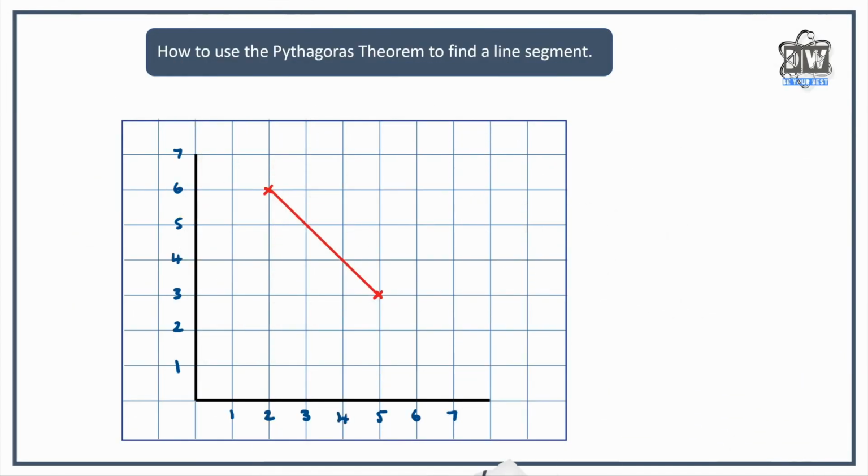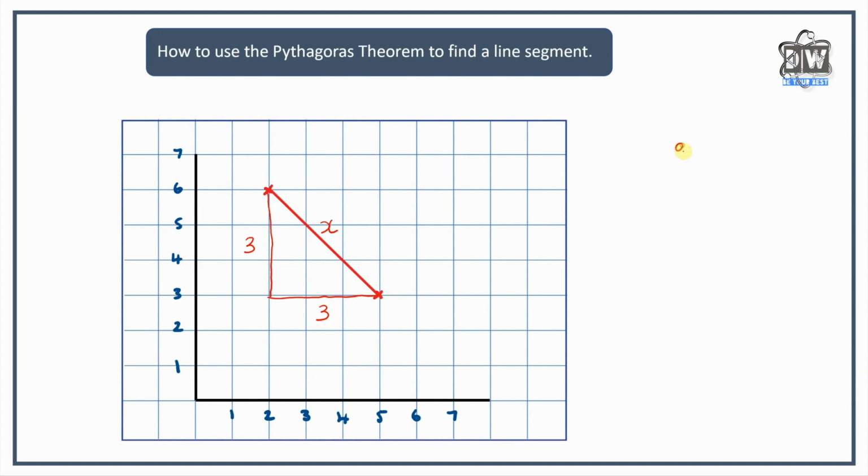All right, so let's have a little go at this now. You can see here that we've got a line segment, but we do not have a right angled triangle, but we can make one. And this is what we do with these. All we do is we draw ourselves a right angled triangle. And then we just be very careful to make sure that each line is worth 1. And on this occasion it is. So this is 3 and this is 3. And now we've got what we need to work out the length of, let's just label it x.